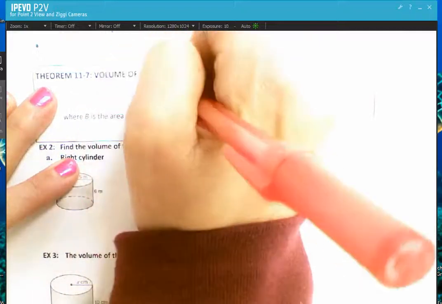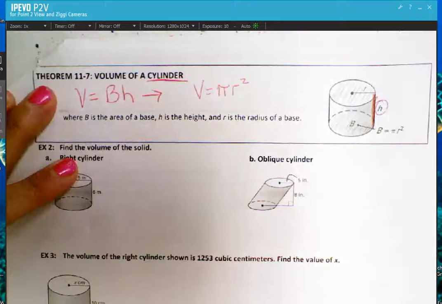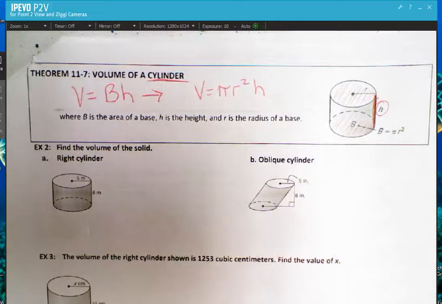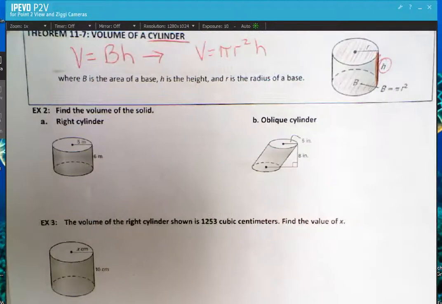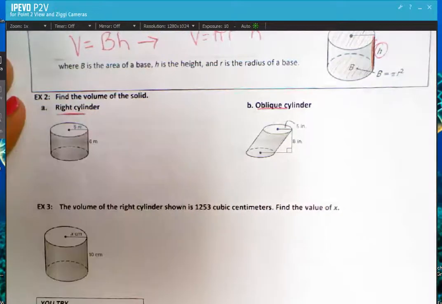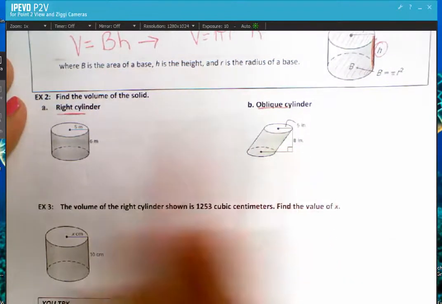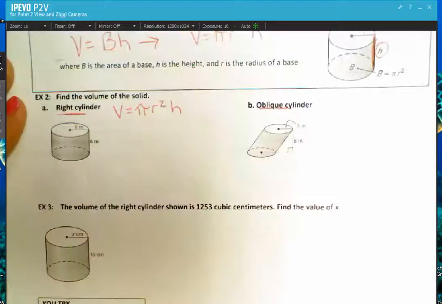But I'm going to take a look at the fact that the base is always a circle when I'm dealing with a cylinder. The base is always times the height, or the distance between those two circles. So really it's a matter of just substituting the same exact thing. If I want to find the volume of a right cylinder or an oblique cylinder, same process. Remember, height is now just defined as outside. So I know the volume is equal to pi r squared times h.